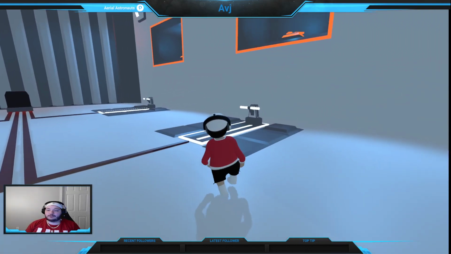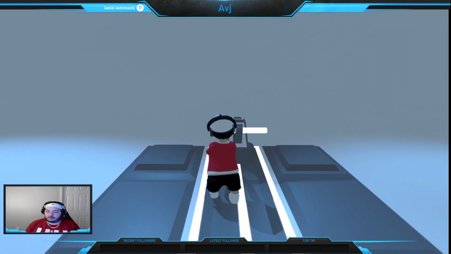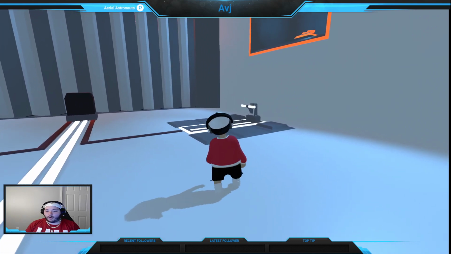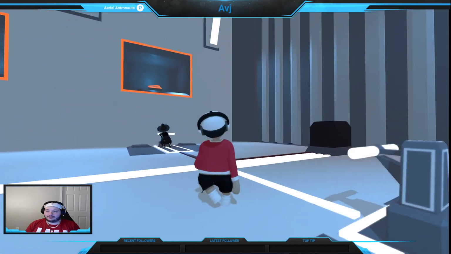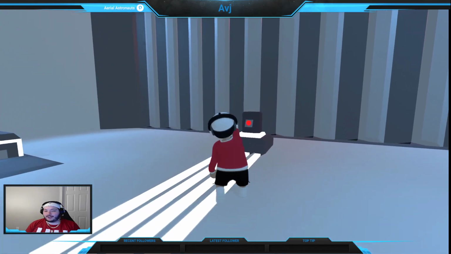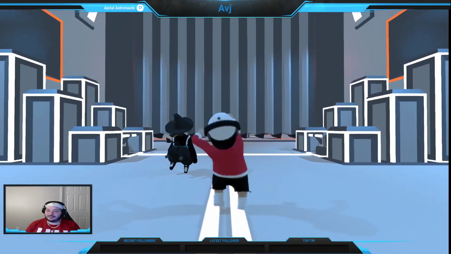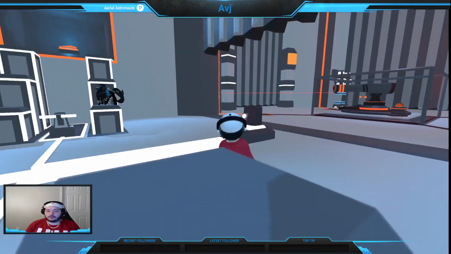Oh, what is this? What do these do? More power. Ooh, press the button. Bing. Oh no. Oh, wait, no. Are we boss fighting? What have you done? Hey, yo. Hey, what's up here?